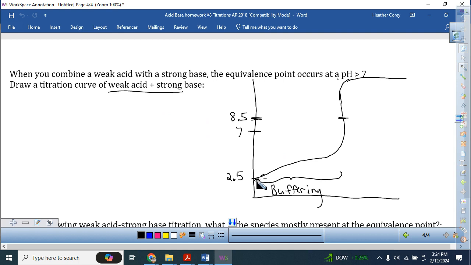Okay, so we have this excess weak acid as we're adding the sodium hydroxide, our strong base. So we have the excess weak acid, and that's why we have the slight increase in pH. It's becoming less acidic. And we have the conjugate base forming. The conjugate base is weak, and so that's why we don't have this big increase in pH until we have excess OH. That's where we get this dramatic portion right here.